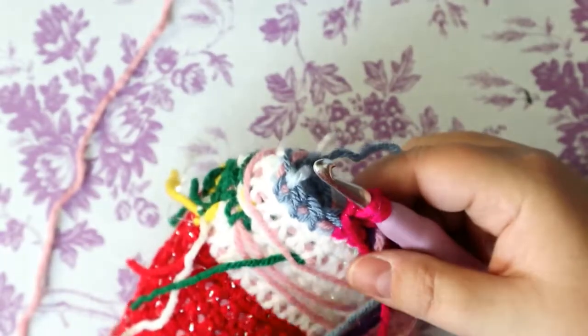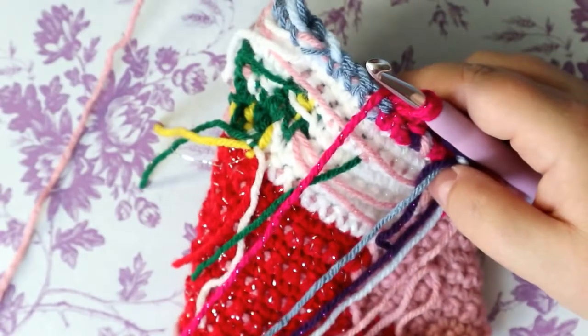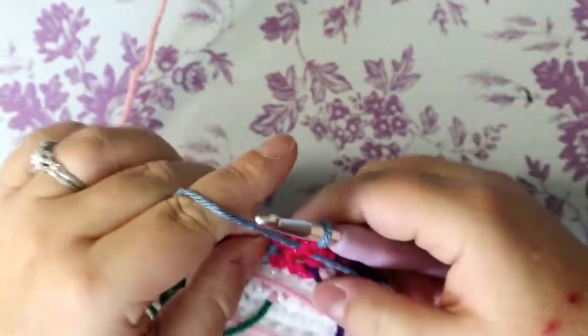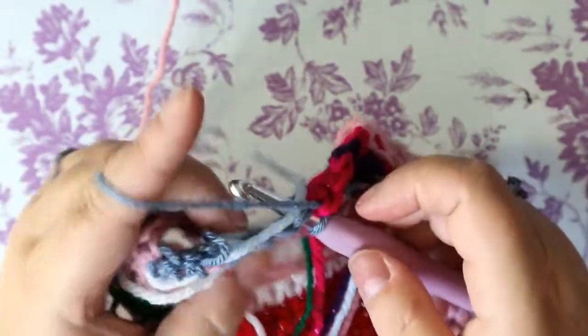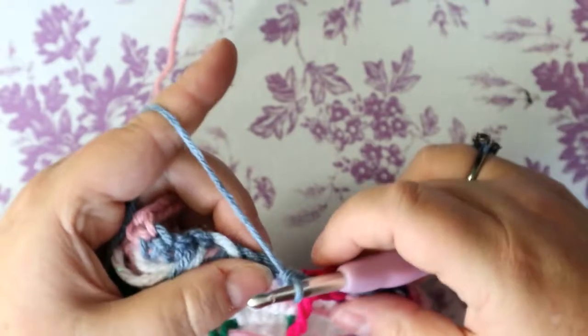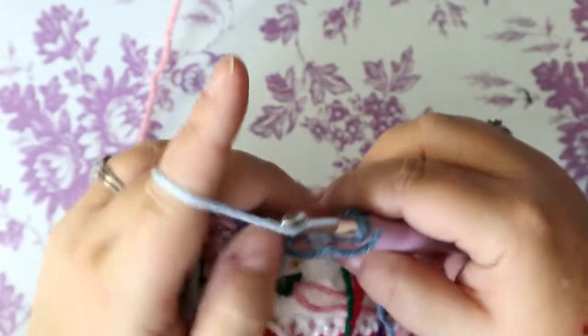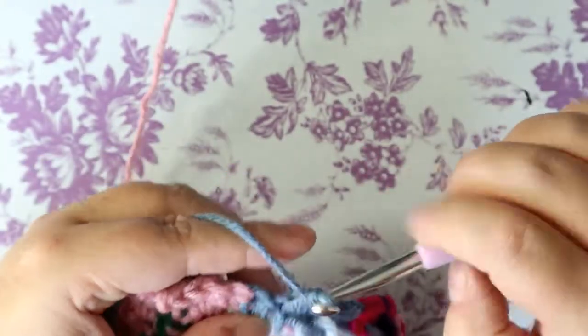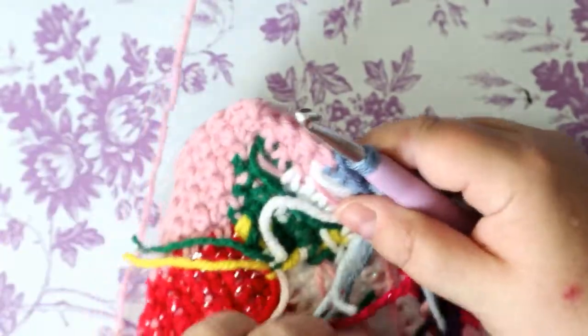On my third stitch, I'm going to finish it. So finish this with my B, which is dark blue. And I'm going to do 3 single crochets. Make sure you get under both pieces. So on my 3rd stitch, this is where I finish it with my light blue. My asterisk B is just blue. And I'm going to do 1 single crochet. I'm going to finish that with my dark blue, my B. And I'm going to do 3 single crochets. I almost confused myself. So I'm going to finish that stitch with my base color.